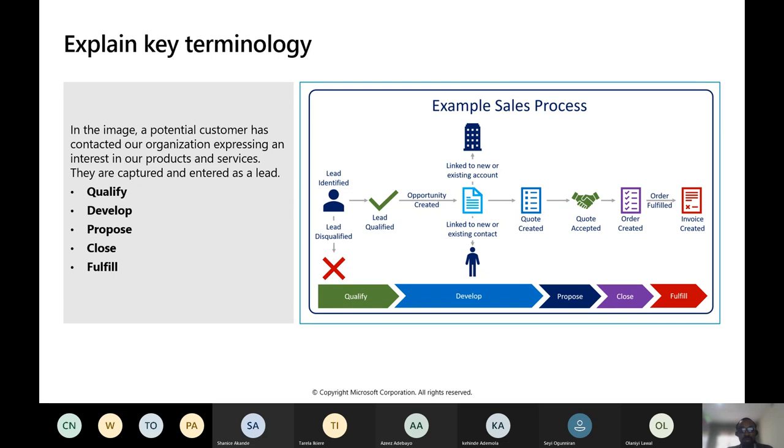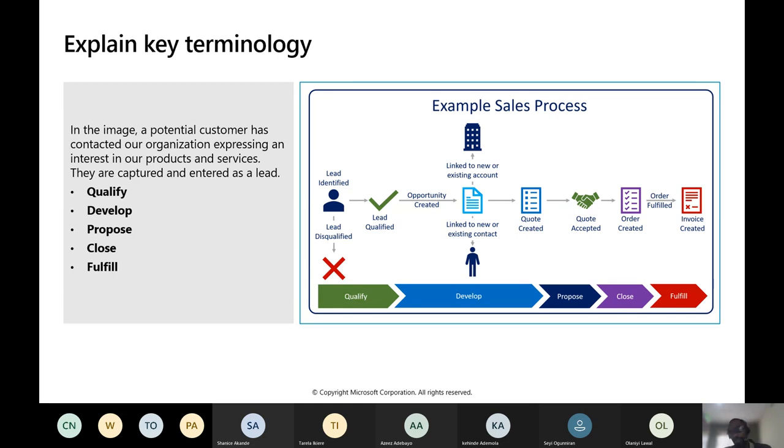But if the person is determined to have interest in your products, this kind of person is a qualified lead, okay? So this is how the sales process goes in Dynamics CRM. The person is qualified, and then moves to the next stage. If the person is disqualified, you don't have to move on to the next stage of the process. That person is not going to be involved in the sales process, so that person will still be kept aside like a bench.